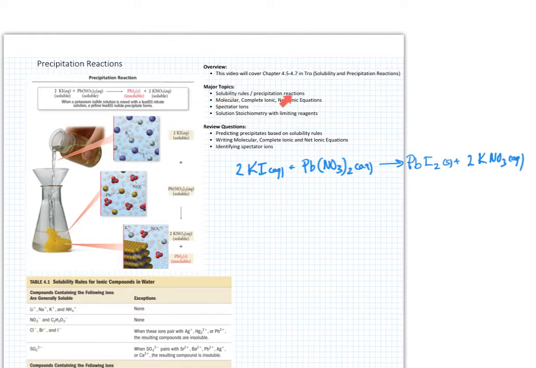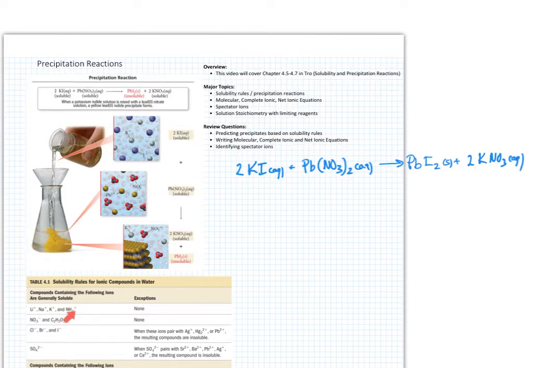In our first video about precipitation reactions, we talked about solubility rules and just the general idea of a precipitation reaction. We use this reaction as our base, forming lead iodide. This is sort of the classic golden rain reaction. We take two clear solutions, we dump them together, and they make this beautiful yellow-colored solution.